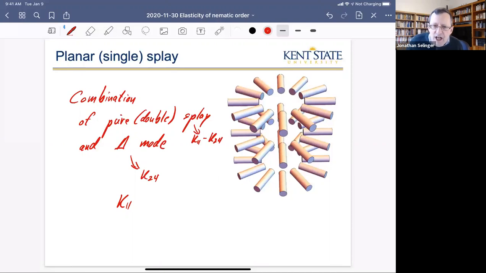Okay, I am going to stop talking here, and I will have an example of a calculation to show you on Wednesday. But first, are there any questions about this material so far? I have a simple question about the sign of those elastic constants. Is K22 always positive, or can it be negative? I'm asking about the sign of all four of these elastic constants.